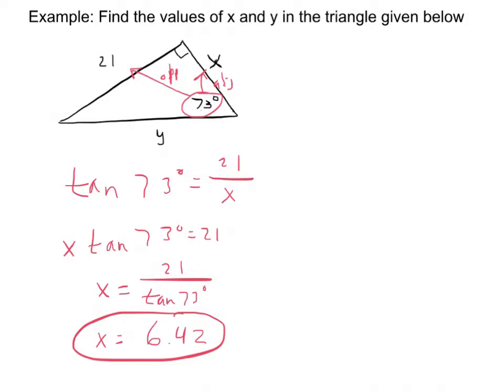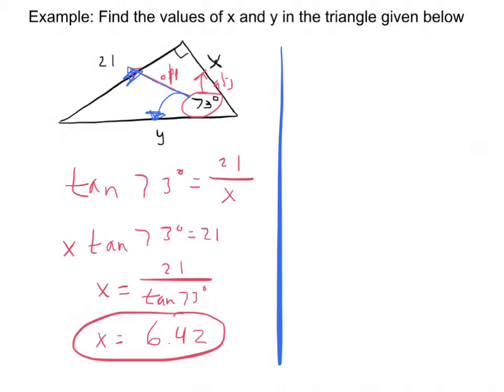Okay? So now how can we get y? Well, one of the options is to use the Pythagorean theorem, so you could certainly do 6.42 squared plus 21 squared equals y squared and take the square root, or we could use this as an opportunity to practice more trig, which is what I'd like to do. So with that in mind, what trig ratio should we use? I'm of the opinion that the best bet is sine, because we know the opposite side, it's 21, and the hypotenuse is what we want to find.